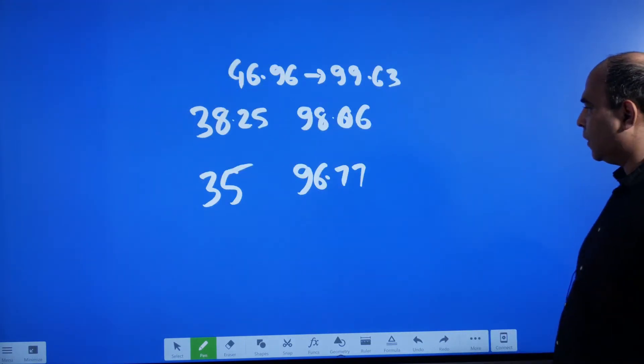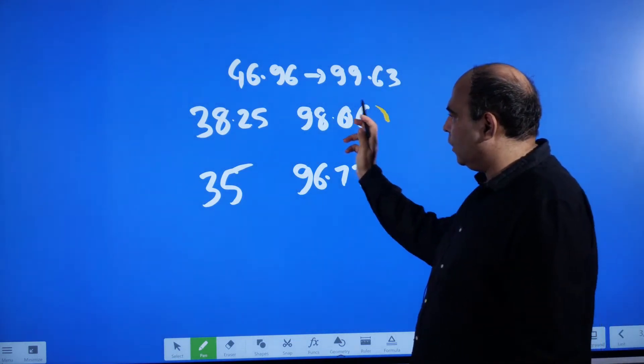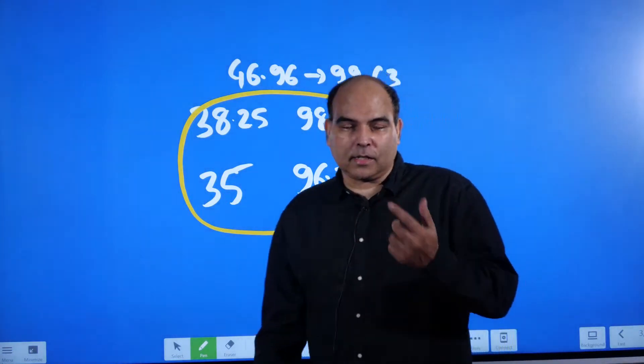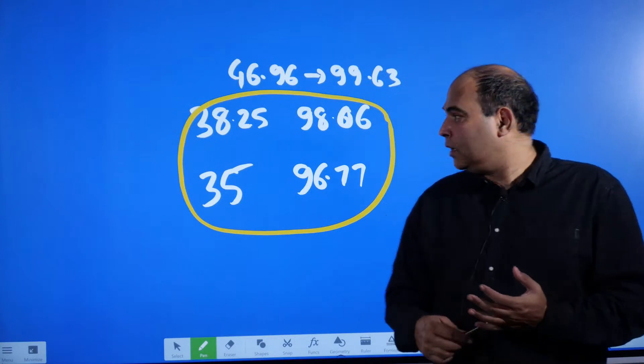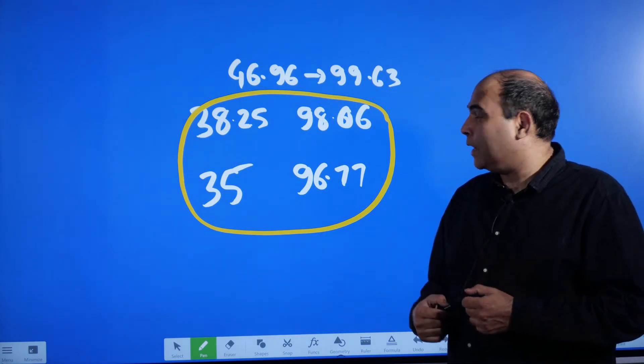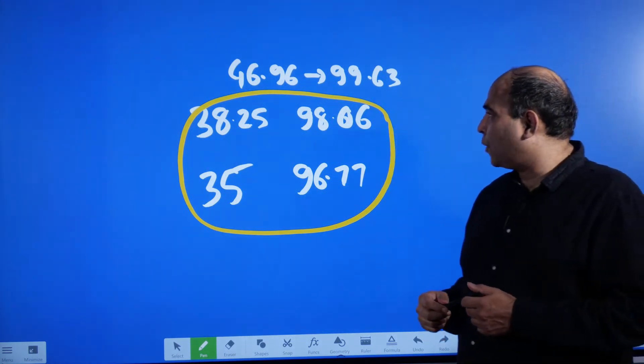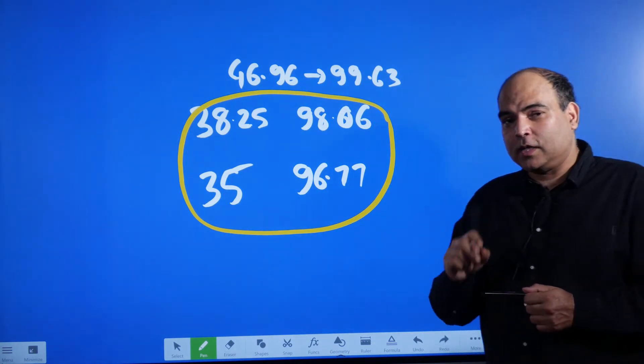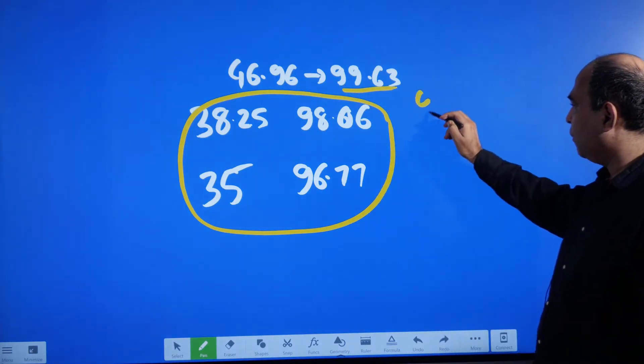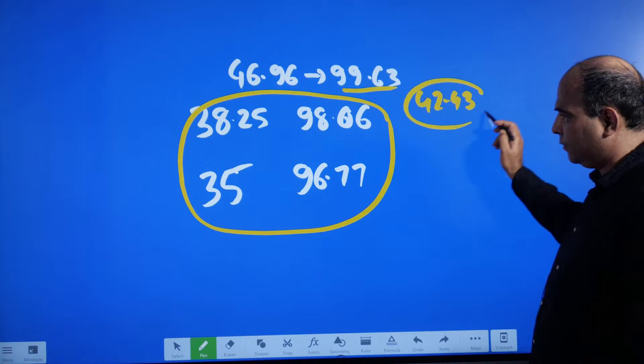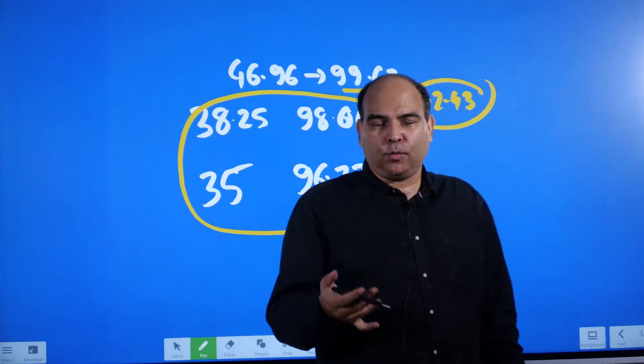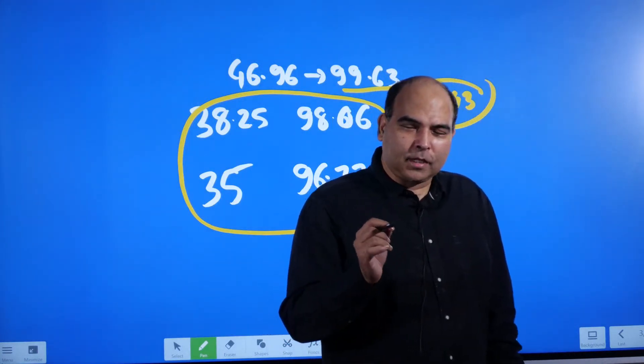So this is what last year's numbers were. 12 questions correct, 13 questions correct, is taking you to the 96 to 98 band. So if you get value for 12, 13 questions correct last year's exam, you're getting a 96 to 98 band. And I had one scorecard at 46.96, which means 47 marks, which is around 16 questions correct, which was 99.63. So 99 low lay somewhere around 42, 43 marks last year. So that means around 14 questions, all correct. Yeah, 16, 17 questions with two errors, so 99 percentile value.